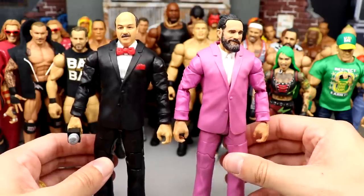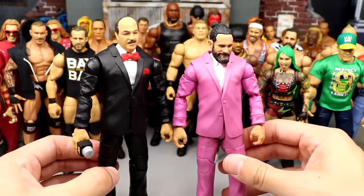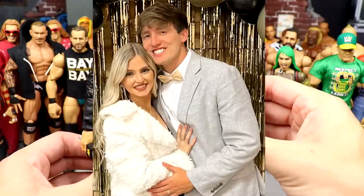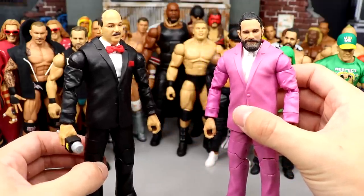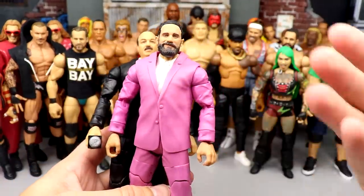I love suited figures. I like backstage gears and promo attires, and both of these just take the cake for me. Unbelievable. Bow tie looking good for him there. I also look good in a bow tie, so this guy, yeah, they're getting the job done, man. I love these figures. These were two of my favorites of the year. This pink suit makes the world go round.